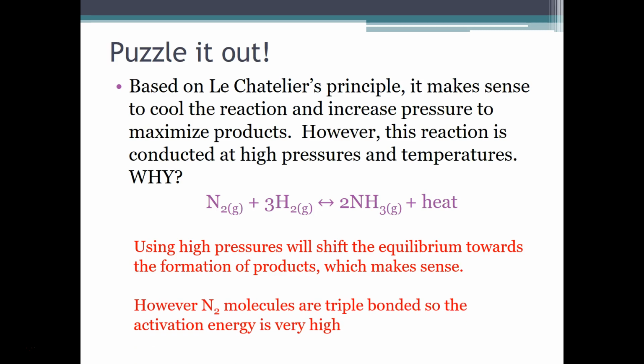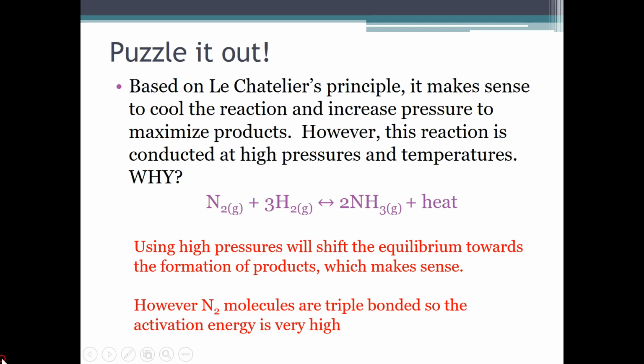But the reason we do this at higher temperature is because in order to react the nitrogen with the hydrogen, the bonds between the nitrogen atoms and the hydrogen atoms must first be broken. And if you recall from Unit 4, the bond between two nitrogen atoms is a triple bond. And so that is a very, very strong bond. You can actually look up its value in the data booklet. It takes a lot of energy to break that bond. So this reaction, the forward reaction, has a very, very high activation energy. And so we need to have this reaction conducted at a high temperature in order to make that forward reaction go in the first place.